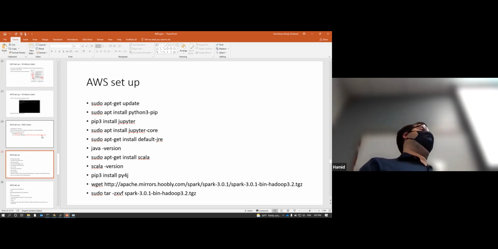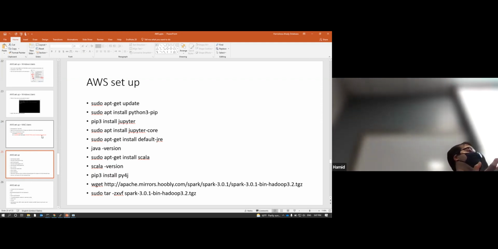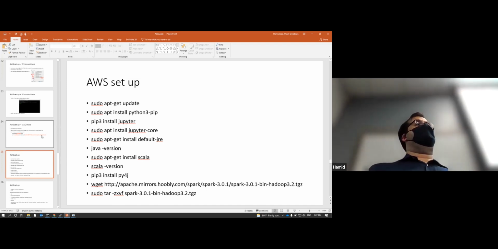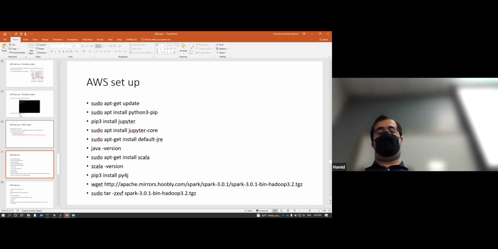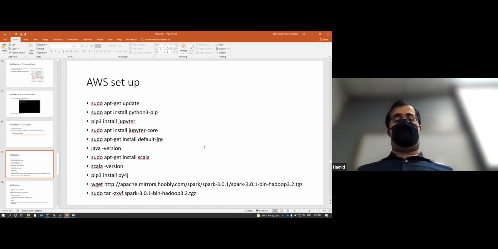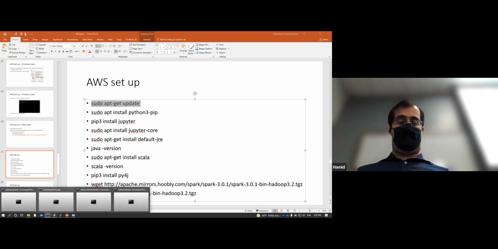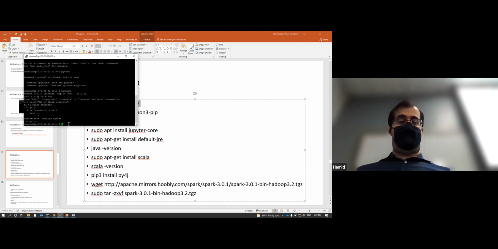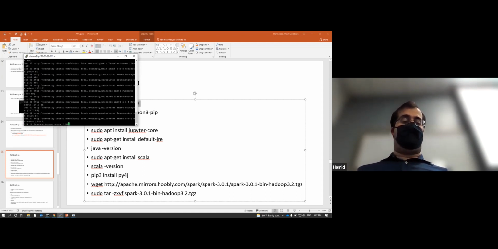Okay, the next step is we want to set up PySpark, also Jupyter Notebook, and use the Jupyter Notebook on your system, but the engine behind the Jupyter Notebook would be over Amazon AWS. So how do we do it? Just copy and paste all the codes here with me, one by one. For example, I select Ctrl+C, go over to my PuTTY, right-click, and it pastes and runs the command.